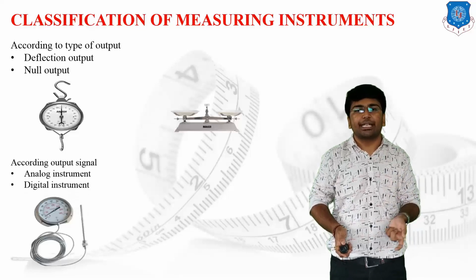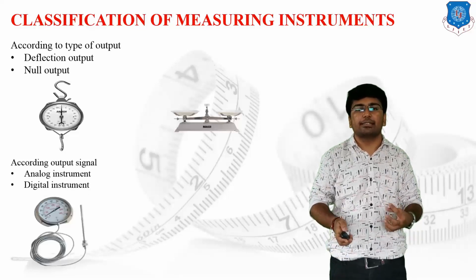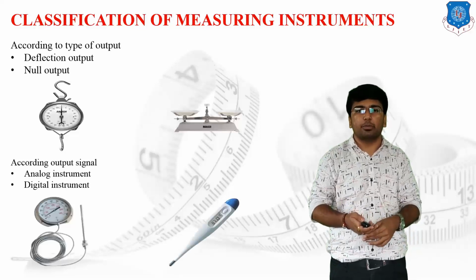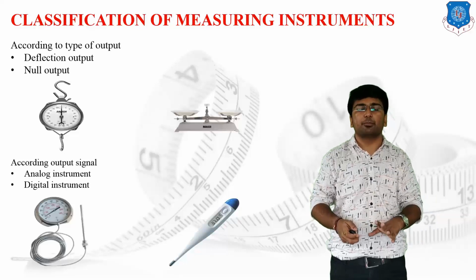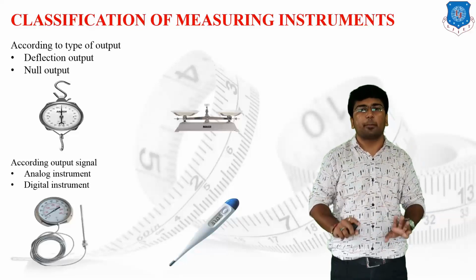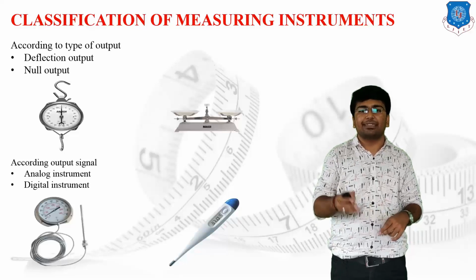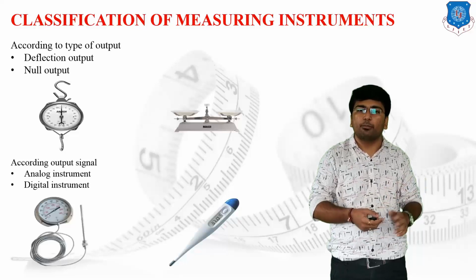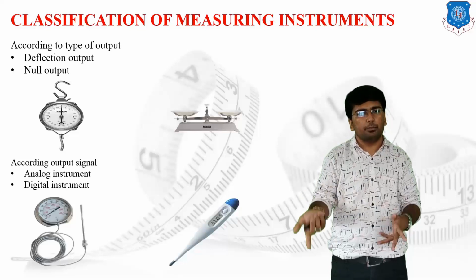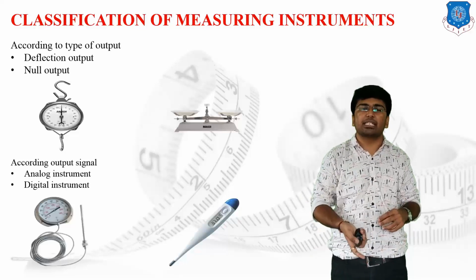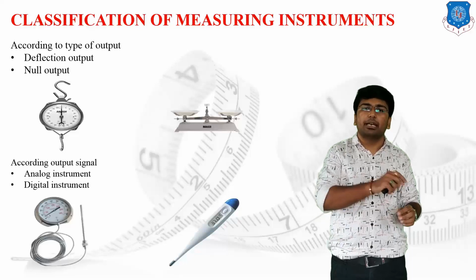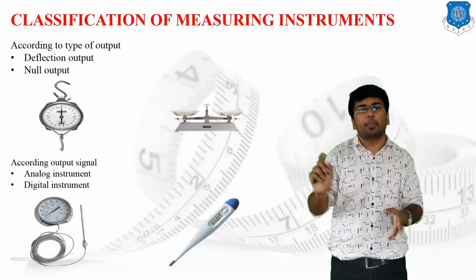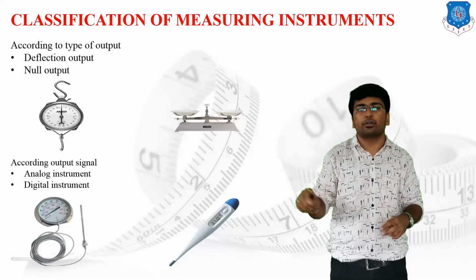Whereas the second category, the digital type instrument, where the output signal has been digitalized, is known as a digital instrument, in which the output is provided over a digital display. As on your screen, you can check there is a digital thermometer. Once the thermometer makes physical contact with the human body, it directly measures the temperature, and whatever temperature has been measured by this sensing bulb is transmitted by using the data transmission element to the digital circuitry, or we can say the electronic circuitry.